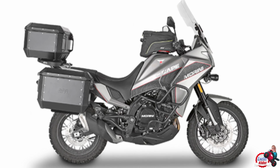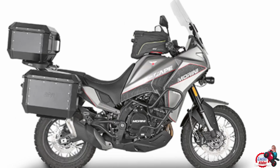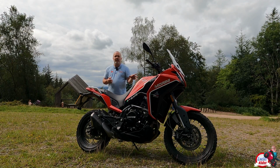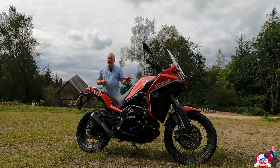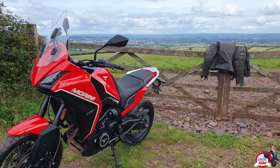Givi do make a top box and panniers as well. Givi also make crash bars for this bike. Moto Morini have their own, but they're quite difficult to get hold of at the moment. And that is this bike's many Achilles heels really. Parts availability is quite difficult to get.